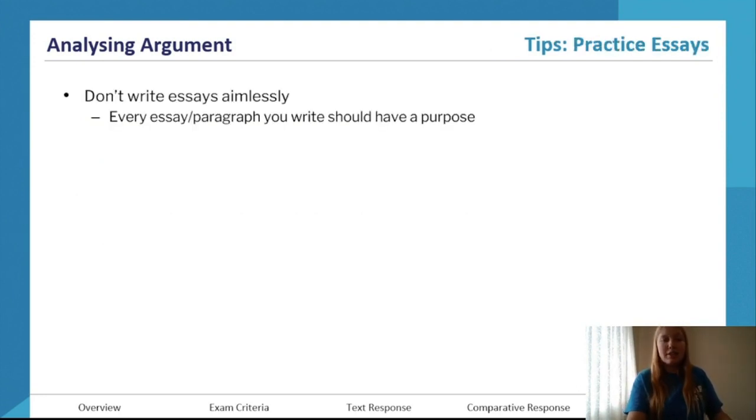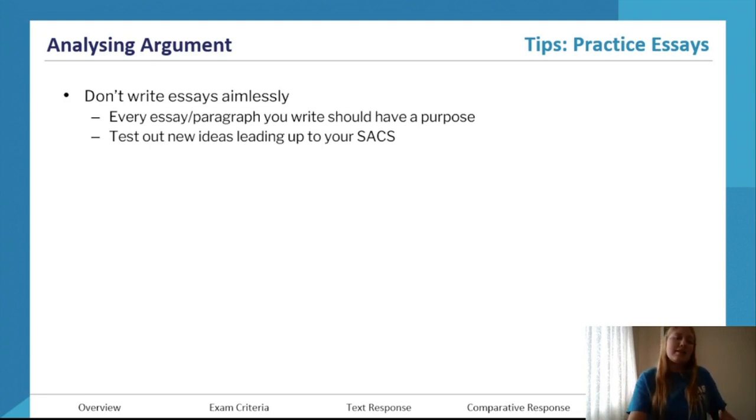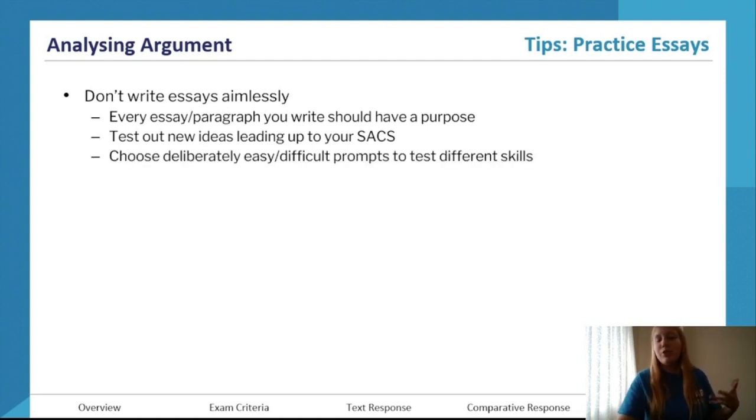Don't write essays aimlessly. Every essay or paragraph you write should have a purpose to improve something, to get used to the structure, to get feedback, so on and so forth. Test out new ideas, experiment leading up to your SACs, including trying to elevate your vocabulary and put some fancy words in there. See if you can improve your writing. See if you can improve your sentence structure. There's such a huge range of things you can try to get better at and experiment with.